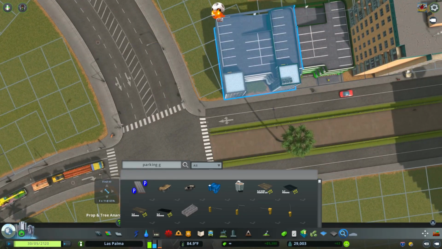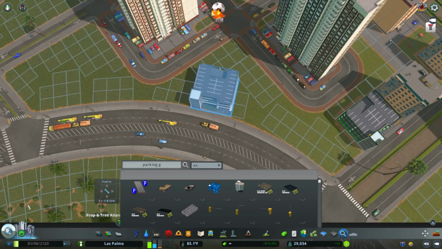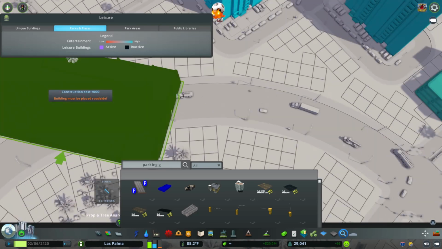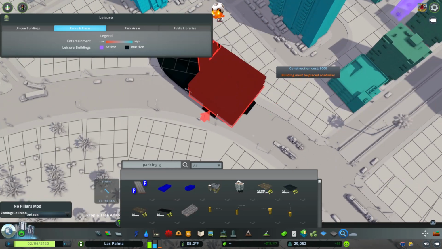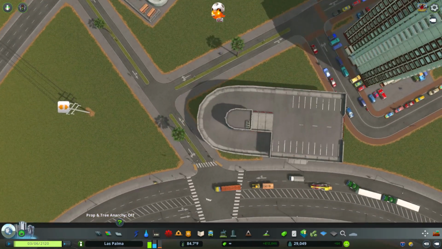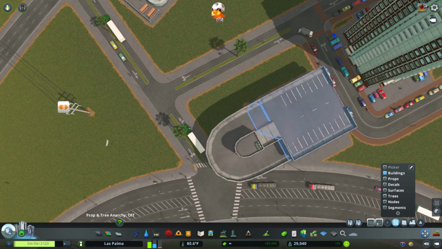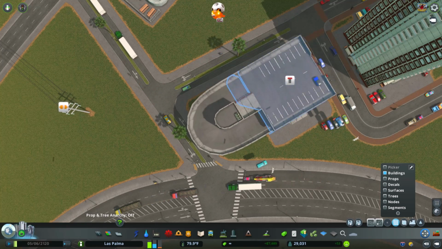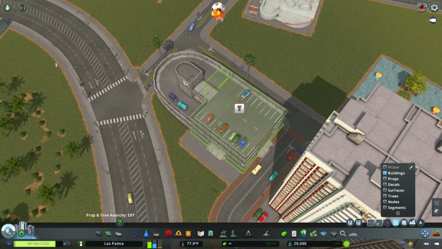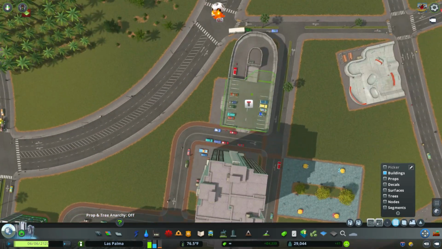Now, I'm leaving the parking on these streets for now. I don't really mind, and matter of fact, the way that Median Boulevard is set up, there are parking lanes. However, I do want to use some parking garages, just because they're really fun to mess with and set up the way that you want them. So here I'm adding some parking garages, making two different ones. Not really having too big of a plan of action here, but I do want the parking garages to be something that is used.